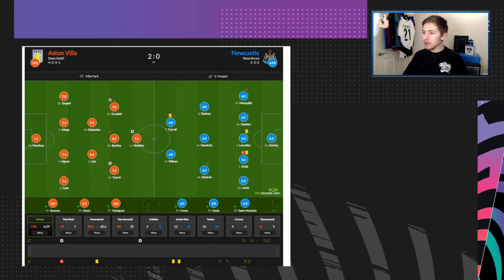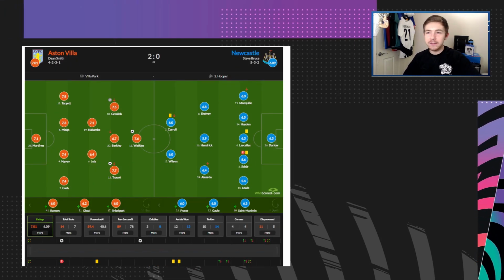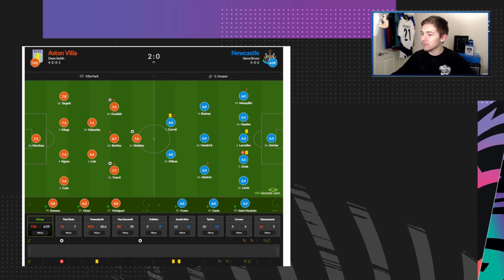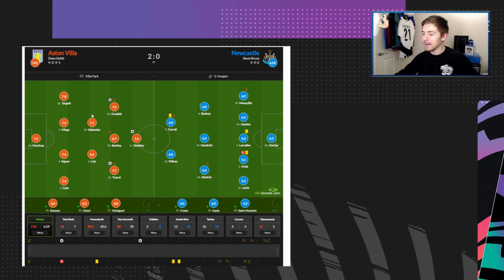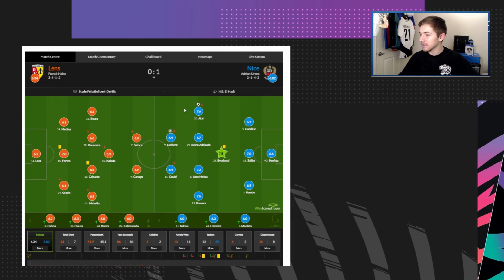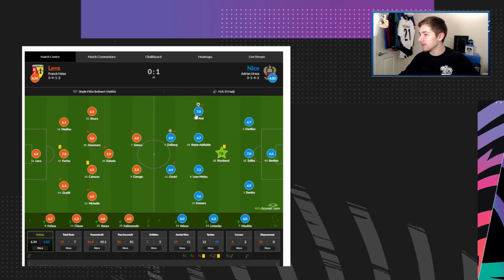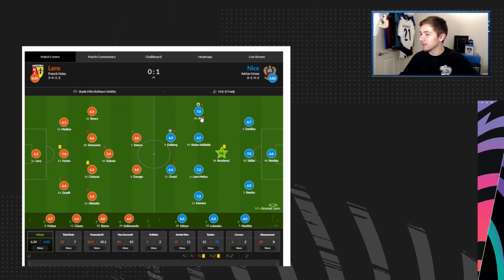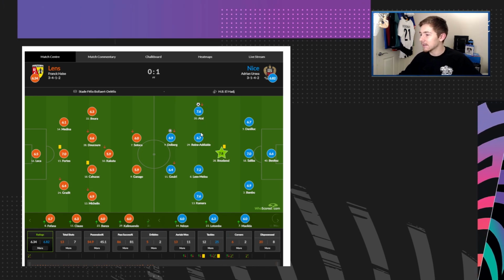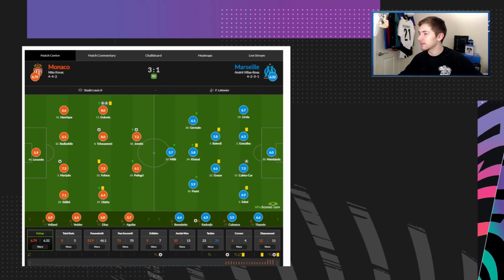3 more games to discuss, 1 in the Premier League and 2 more in Ligue 1. Aston Villa got the better of Newcastle, 2-0, goals coming from Traore and Watkins, neither of which I see getting an inform this week. Nice beat Lens 1-0, once again not a standout in that game, although Atal did get himself a goal, the match-winning goal, so potentially if he does get a good match rating from the keep, could get in, and that could be a nice card, but I don't have too much confidence in that right now.